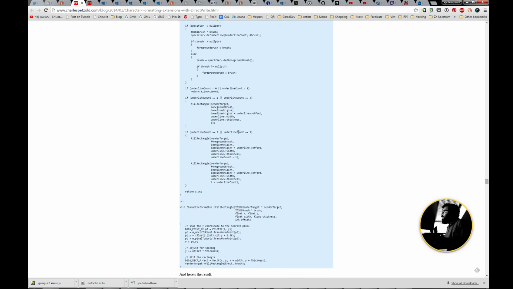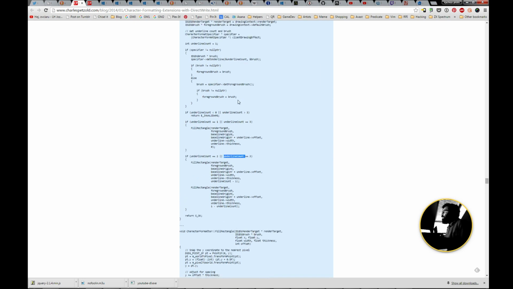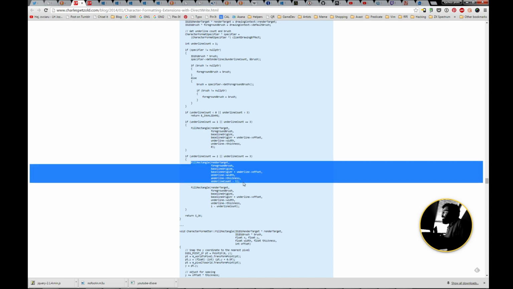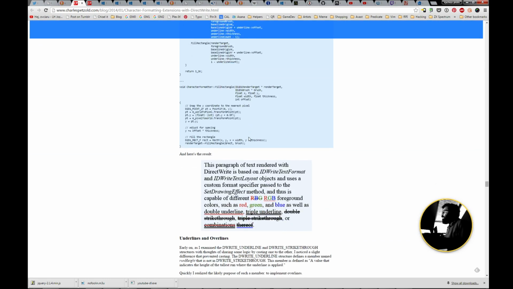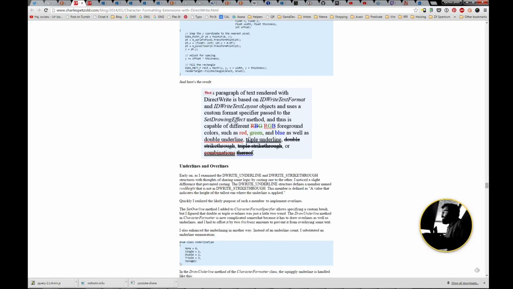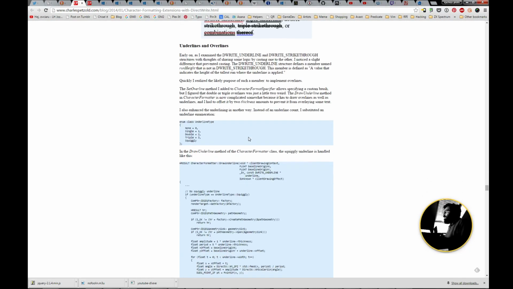But I can actually hack it because I don't need multiple underline counts. And in that way I can just fill the rectangle and hopefully it will draw behind. I'm not sure where it's drawing the underline, whether it's on top or on the bottom. Underlines, underlines.